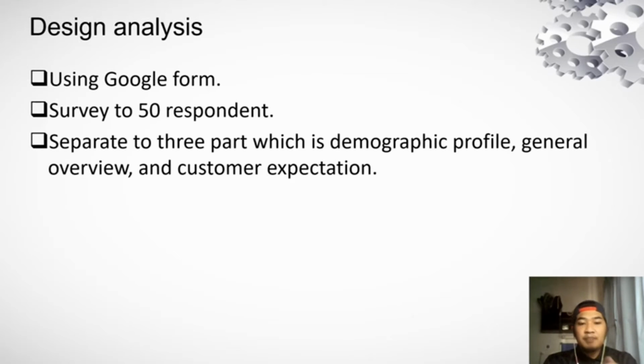Okay, the next part is the design analysis. Firstly, we created the questionnaire using Google Forms, then distributed the link through online social media. This survey collected responses from 50 respondents, consisting of people who work on a small farm or in the agriculture industry. The survey was divided into three parts: demographic profile, general overview, and customer expectation.